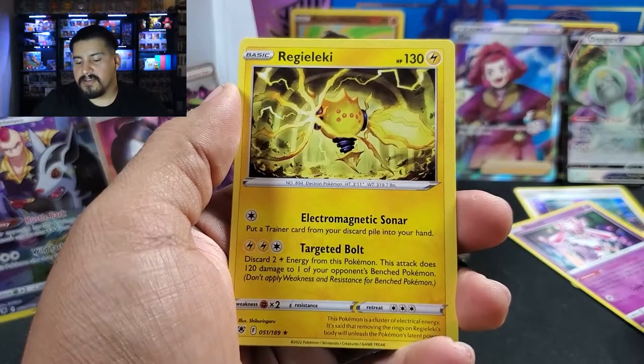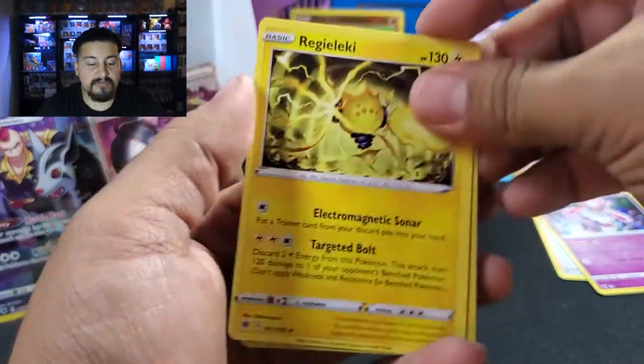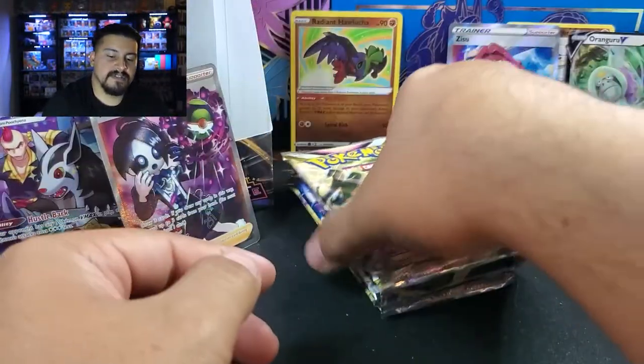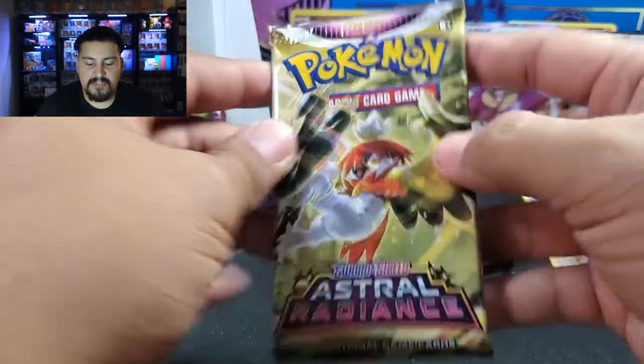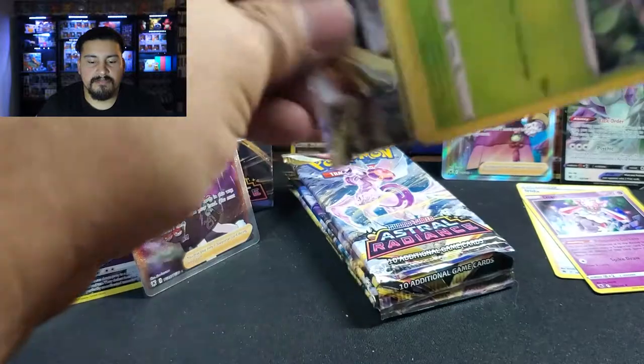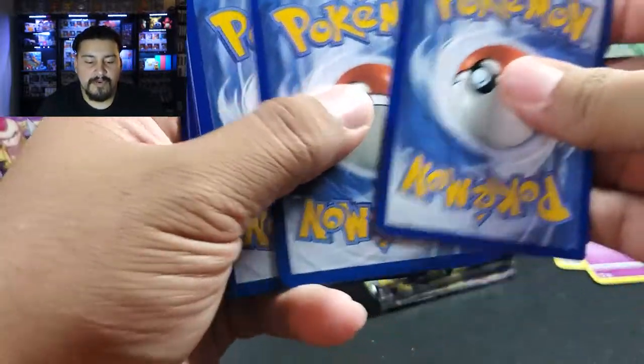All right, Routes, Regieleki. There you go. That's how you pronounce that one. That one's a tough one for me. And a Miltank reverse. So yeah, we have 6, right? Yep, 6. We have Decidueye. Come on, black border code card. There we go. We got something here. Come on, let it be the secret rare.